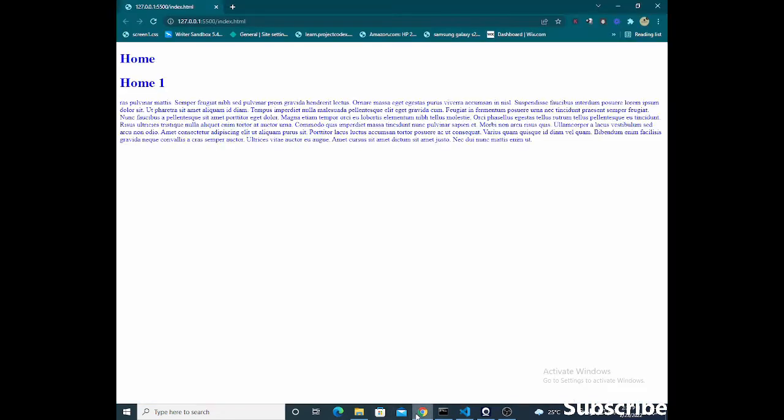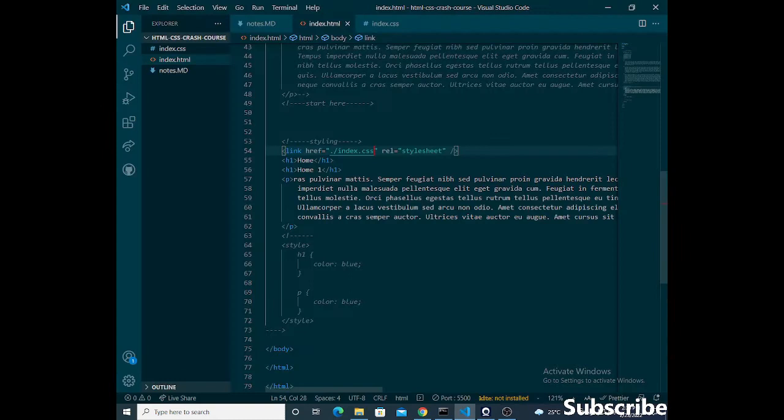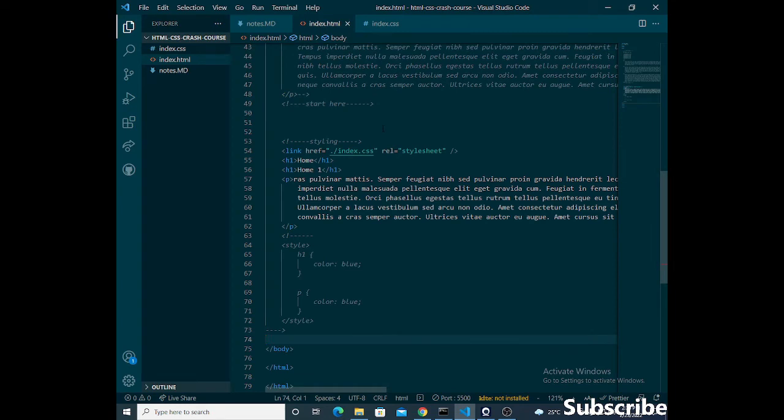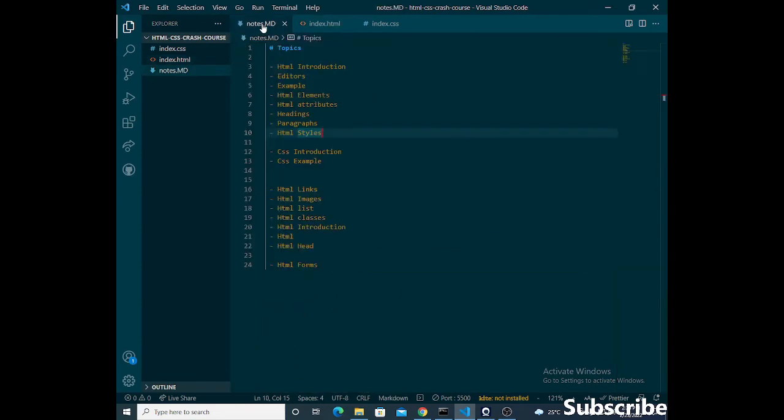If we go to the browser now, everything is back and it's blue, and your code is much cleaner. If we can just delete this, but I won't delete it. When you want to do stylings, you do it on a separate file and then you come back. So it's just a matter of being comfortable with one of these three. It's up to you. There's no wrong or right way. It's just in terms of what you are comfortable with.